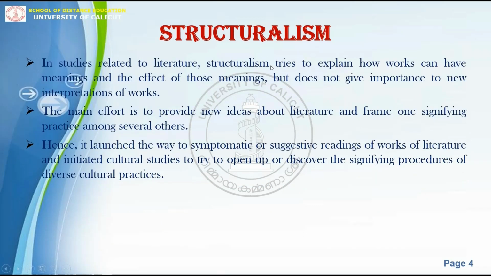And in studies related to literature, structuralism tries to explain how works have meaning and the effect of those meanings, but does not give importance to new interpretations of works. So here, in literature, structuralism explains how works can have meaning and the effect of those meanings, but it does not give importance to new interpretations of works. That is, it does not give a new layer of interpretation.